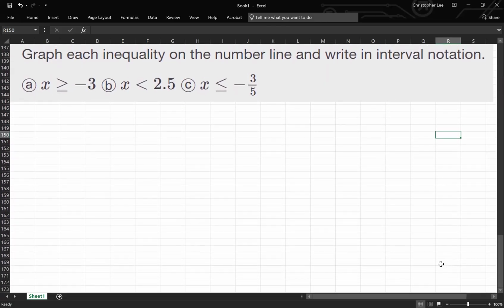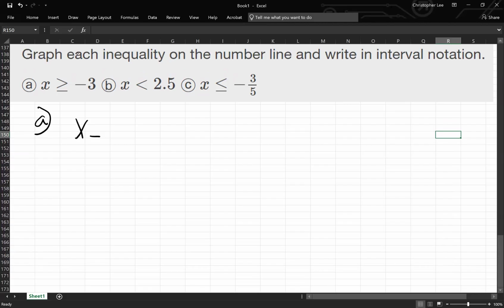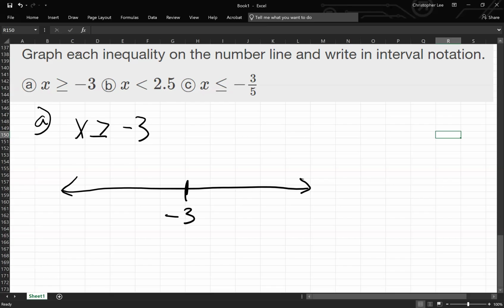All right, let's take a look. So for A, I have X is greater than or equal to -3. If I'm going to draw that on the interval, I am a little bit lazy with the way that I draw my intervals. Generally speaking, you would start at 0, but I like to start at the A number itself. So I'm going to put -3 here, but I want to indicate that I understand that to the right is positive and to the left is negative, and I do that by including a couple more numbers.